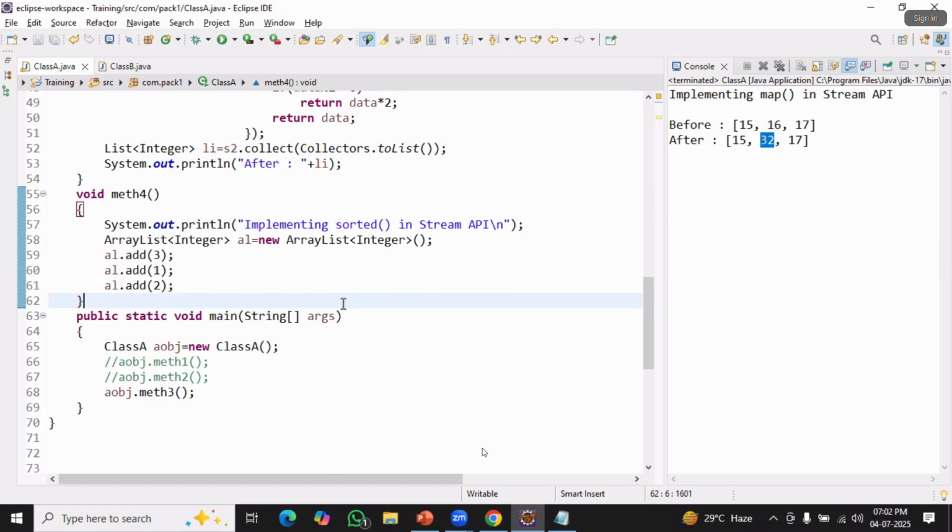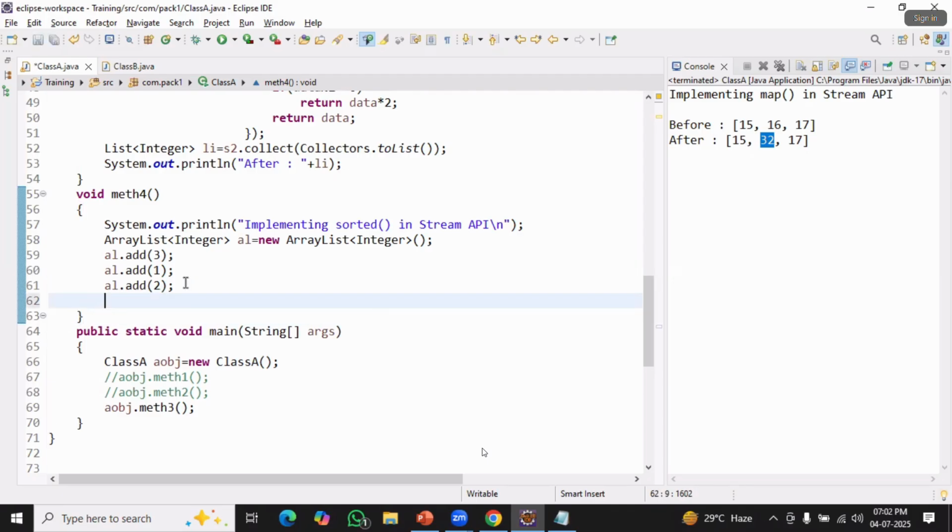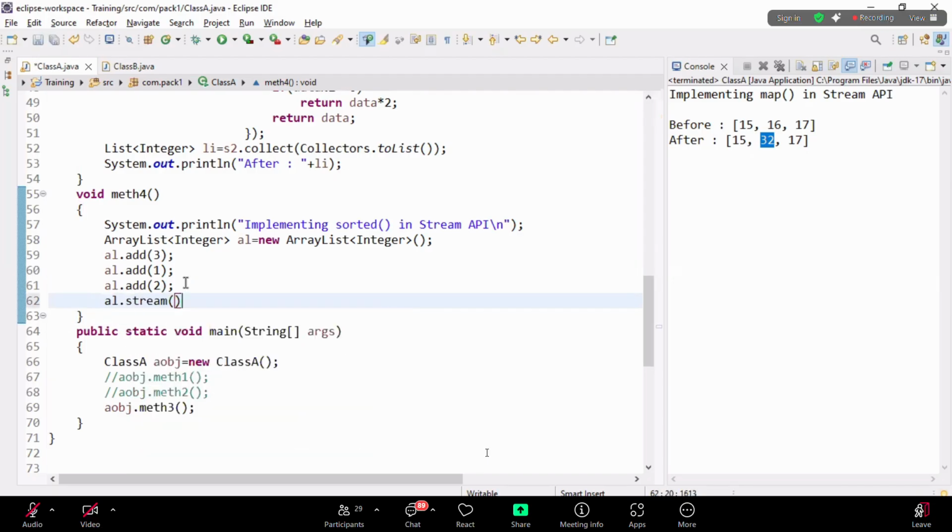But if the interviewer specifically asks you to sort the data by using Stream API, very simple. Please observe here: al.stream().sorted(). Al dot stream dot sorted, and here also I'm going to collect directly.